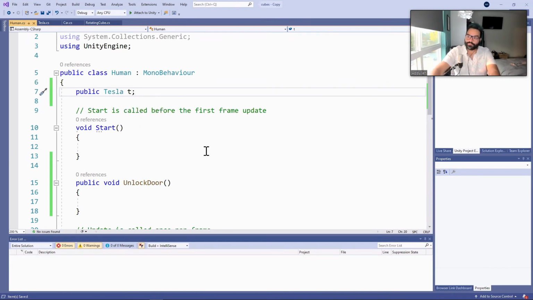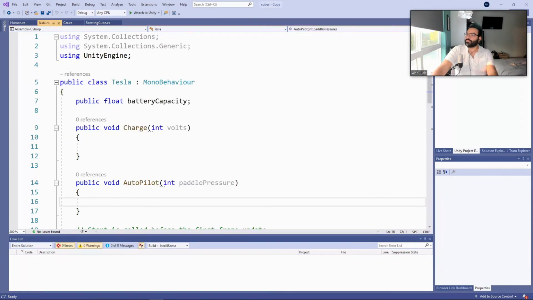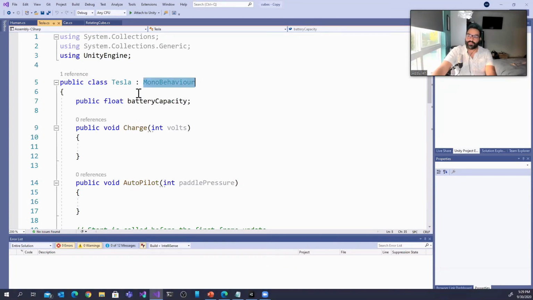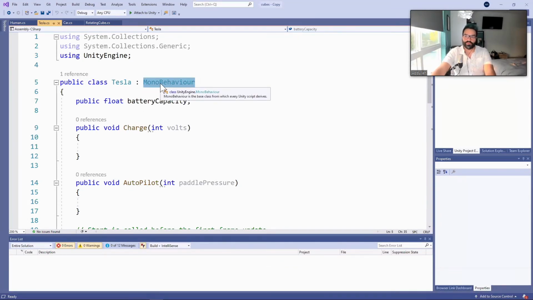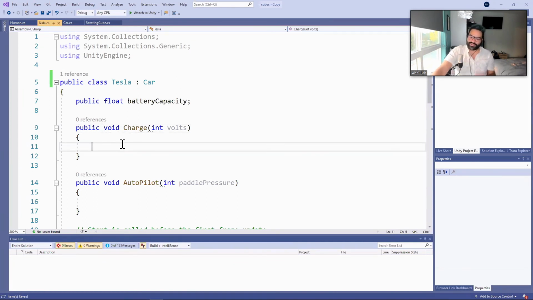There you go. Did your Tesla inherit from a car? Was the question in chat. I wasn't. That's a very good catch. There you go. So now I'm having Tesla inherit from MonoBehaviour, but that's not correct. There you go. That's the correct way to do it. Good catch. But now, because we're inheriting from car, and car also inherits from MonoBehaviour, that makes anything in MonoBehaviour also accessible to Tesla.